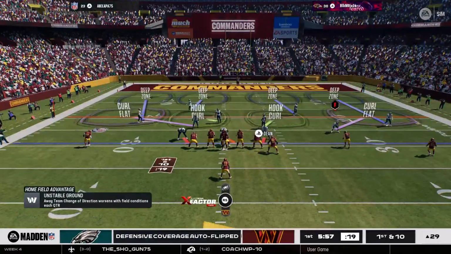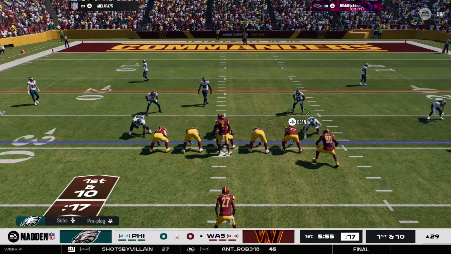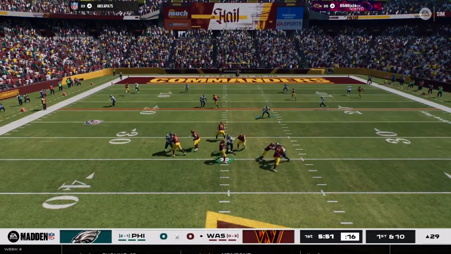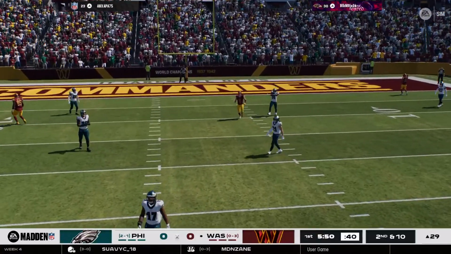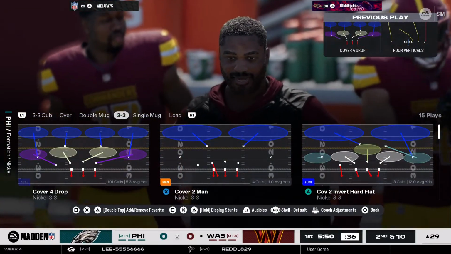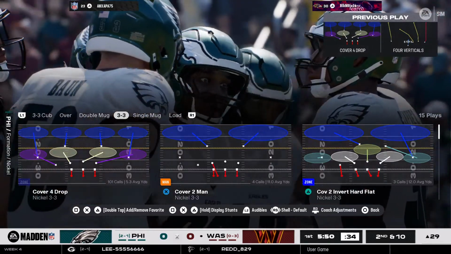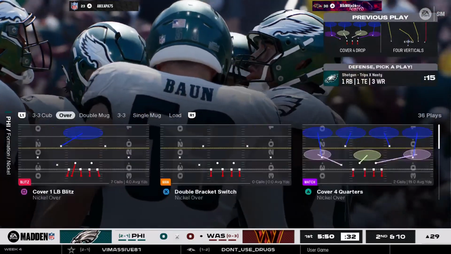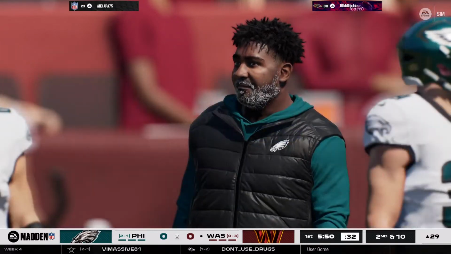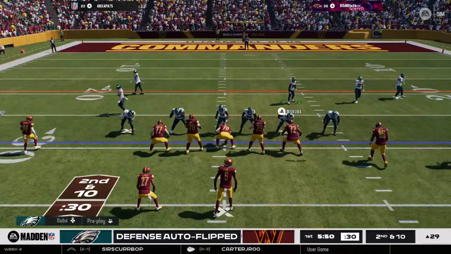Here's first and 10. They'll throw with Daniels. The pressure there got to him. He's hit as he threw it, and that pass is incomplete. They got there in a hurry, didn't they, Mike? I mean, luckily for him, he saw that free rusher coming, and at the very least was able to get that ball out to prevent the sack.